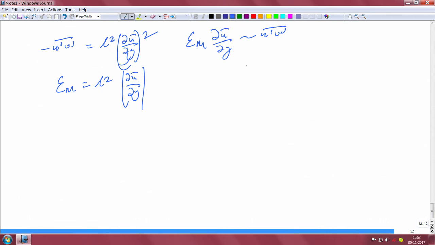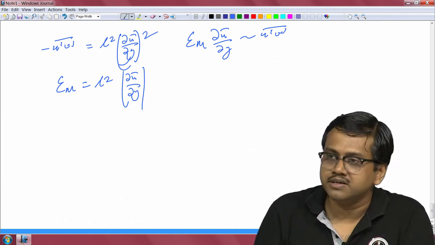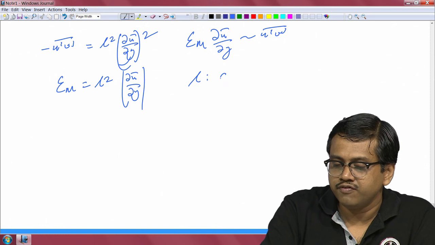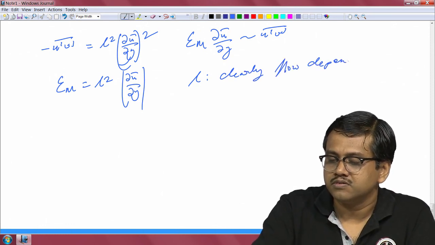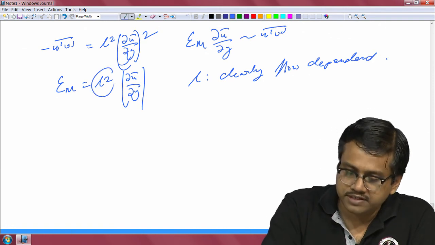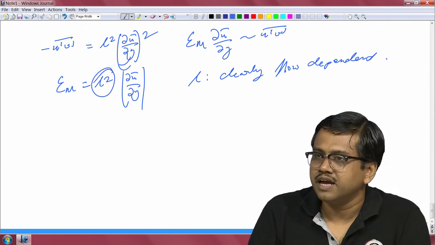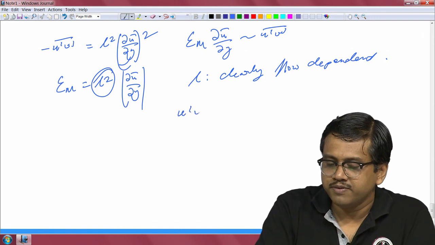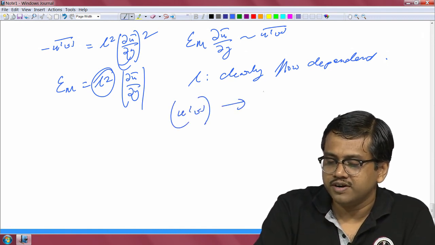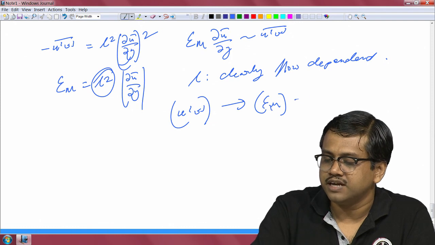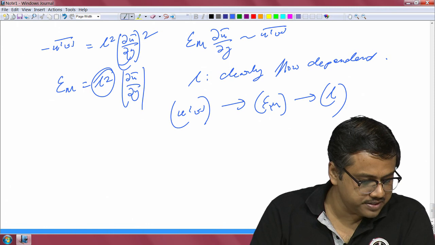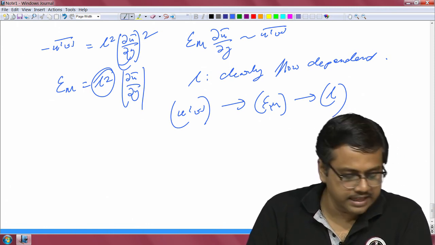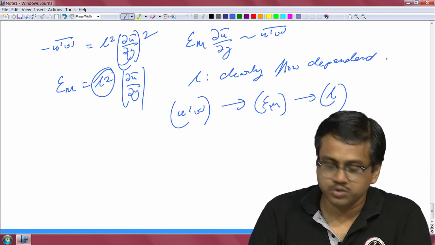Now, there is no general rule for estimating the mixing length, because L is clearly flow dependent. So again you still have this constant that is looming over there. We have converted from u prime v prime to epsilon m, and now we have converted it to L. These are the transformations that have happened. L is clearly going to vary from one flow to the other.